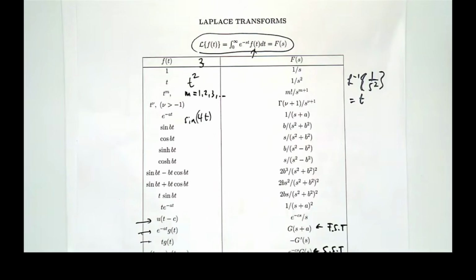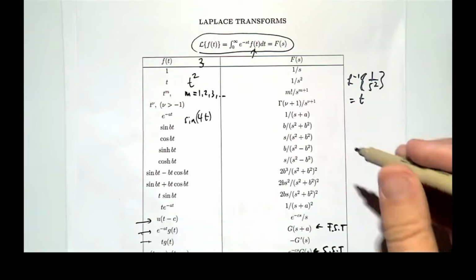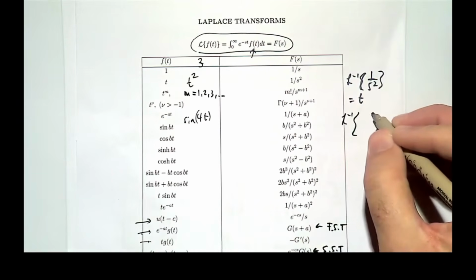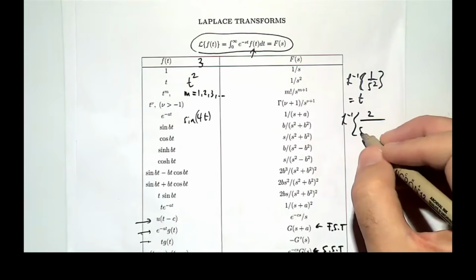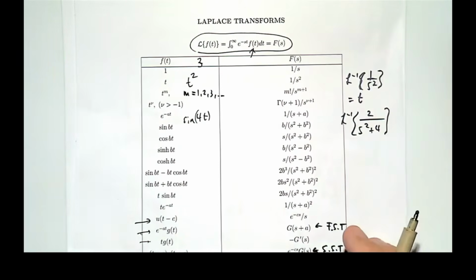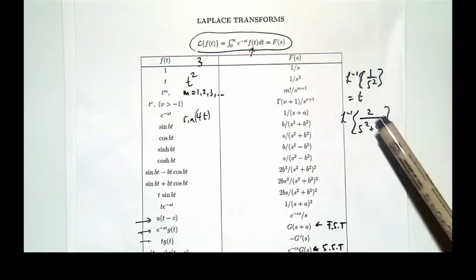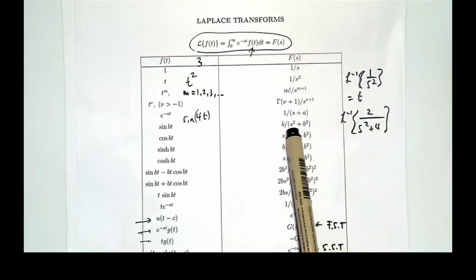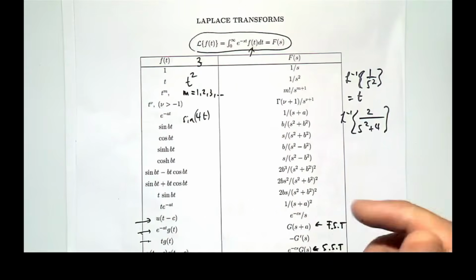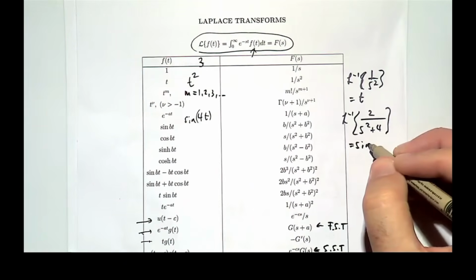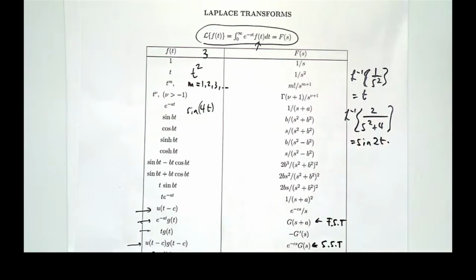Yeah? What about something like this? If I told you the crazy thing. Let's go to... What would the inverse transform of that be? Who can tell me? Yeah, sine 2t. Exactly. Right? So you go down here and you go, all right, I want to find something like that. Going down here, oh, I sort of like that, and for b equals 2, and then you just look over. Okay, so that's how you get back.